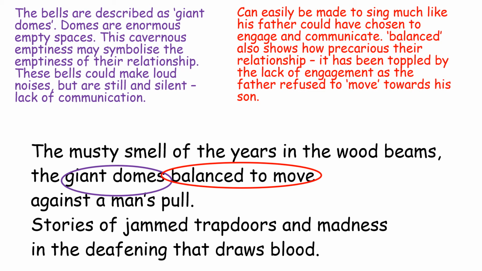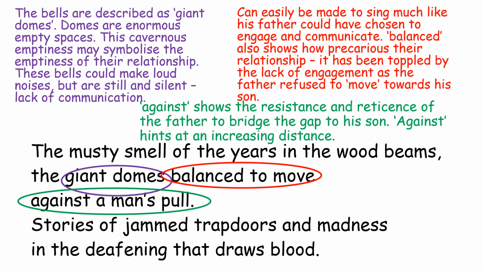I would suggest here that the son is making noise. The son is shouting, the son is trying to get some sort of communication from his father. And yet, even though it would be simple for these bells to start to sing, for the father to start to speak, they don't speak because somebody is not pulling that rope. And the suggestion here is that it is the father who must make that first move, and yet he is incapable of doing so.